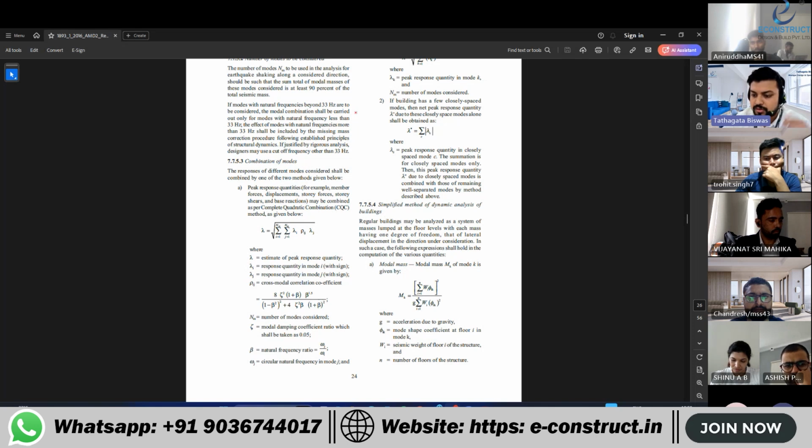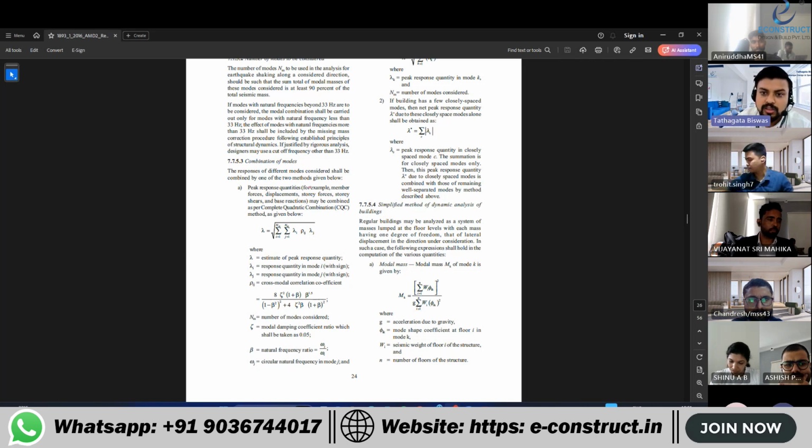Sometimes it happens due to stiffness and other issues. So if that situation is there, then you need to take the effect of these mixed modes also, how they are affecting individual modes, because at that time the 10% difference will not be there. There will be no distinctive UX, UY and RZ modes either. There will be different kinds of overlaps between one mode and another. So if you have this kind of complexity in your case, then you can use CQC.